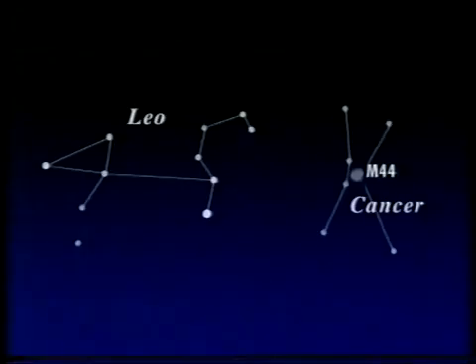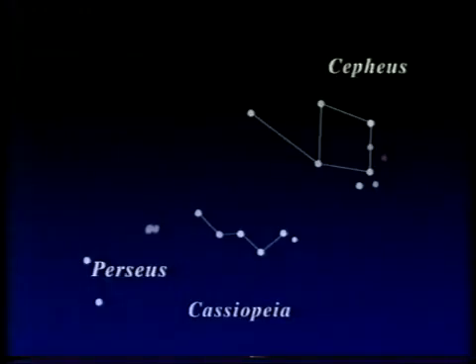Praesepe and Cancer adjoin Leo the lion, which is a very easy constellation to find, with the one first-magnitude star Regulus. You can locate it by using the pointers in the Great Bear the wrong way, so to speak, and they lead you straight to the sickle of Leo. One more object: come back to the W of Cassiopeia, and use two of the stars to show the way to the sword handle in Perseus. You can see it with the naked eye — it looks rather like a rich part of the Milky Way — but binoculars show it well, and telescopically it is a lovely sight. It is two clusters close together in the sky, and there's nothing else quite like that. So the sword handle of Perseus is certainly something you should look at — binoculars show it well, and a telescope gives a superb view.